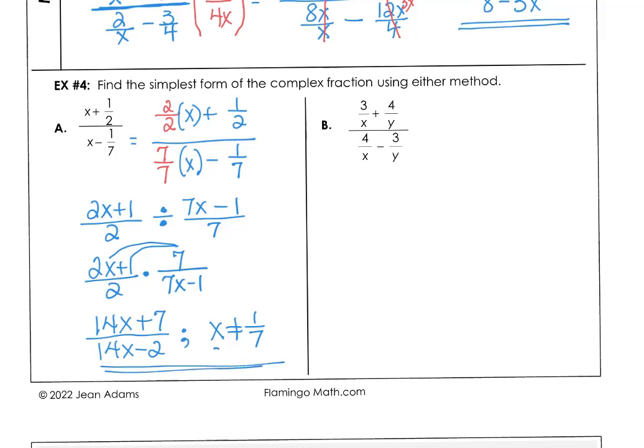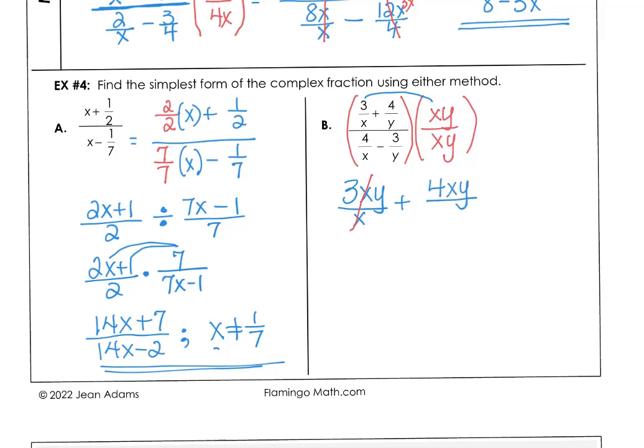And then in part B, we can use method 2, and let's think about our common denominator for all 4 fractions, which would be an xy divided by an xy. And again, so we don't make any mistakes, let's multiply each one so we can see what's being eliminated. So 3xy divided by x is going to help us eliminate the x's. And then moving to the next one, 4xy divided by y. We'll get rid of these y's.